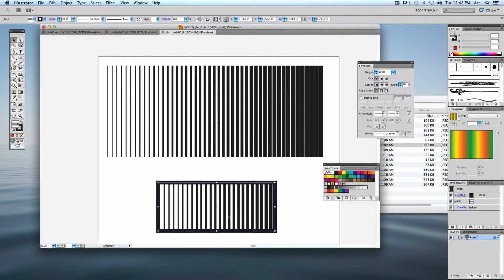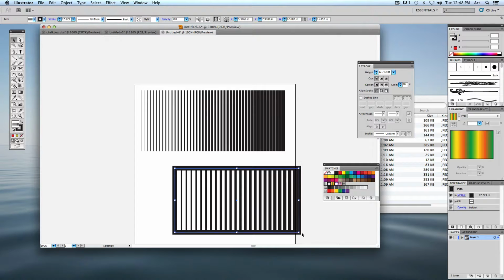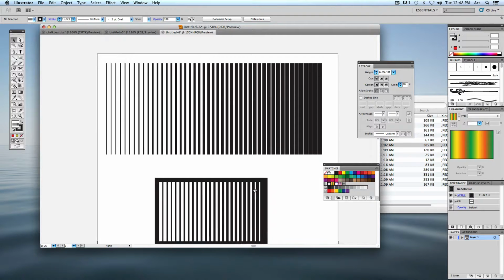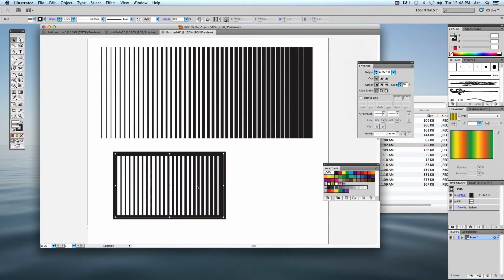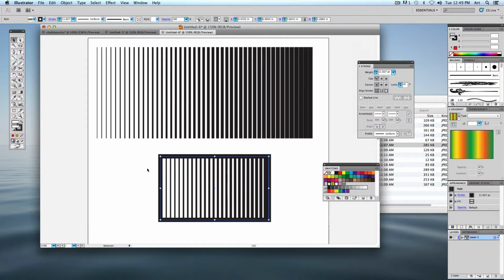When I move it around, everything is pretty good. I can even scale this up. The pattern scales with me. Scale it down, the pattern scales with me as well. Now I do want to let you know of one trap, one thing to think about. Watch what happens when I move this around. Notice everything kind of stays with it.